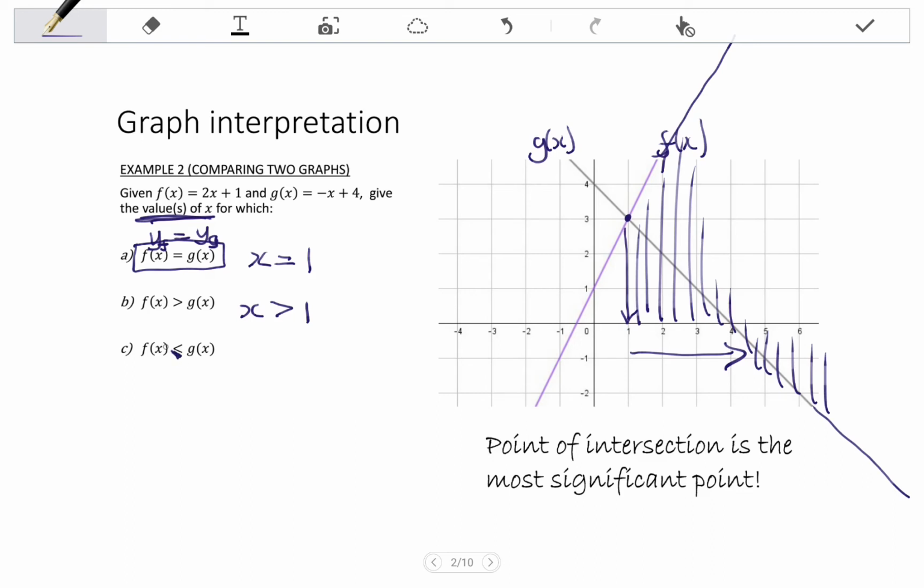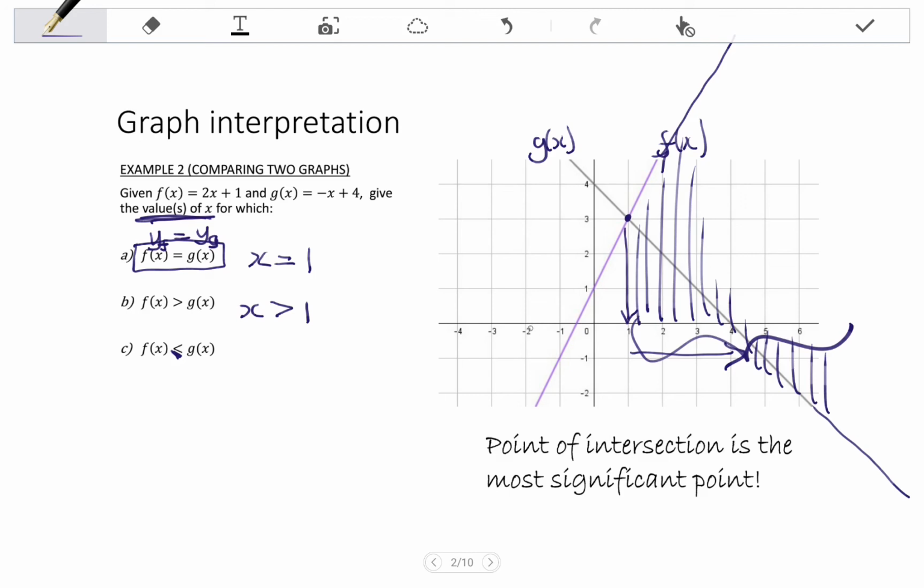Okay. So this is asking where f of x is less than or equal to g of x. In other words, where the y coordinates of f are less than or equal to g of x, that occurs where f of x is below g of x. Now we've already said at this part of the graph f is above g of x, so it stands to reason that the rest of the graph might be the opposite. But again, read from left to right and see what's happening with the graphs.